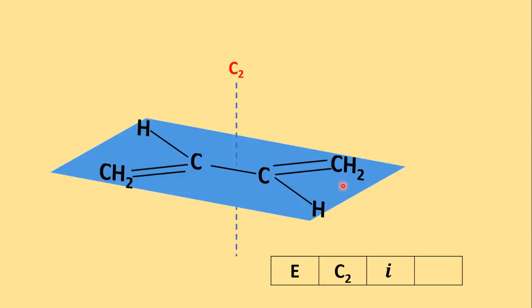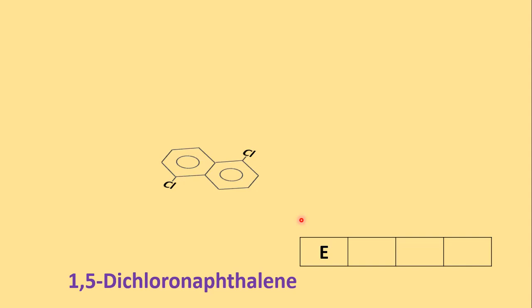Next we come to this. This plane is perpendicular to the principal axis C2, and this plane cuts through all these atoms and groups. CH2 group is considered as single entity, and anyway in this CH2, all the hydrogens will remain in the plane because this carbon is sp2, the shape being trigonal planar. All of them will remain in the same plane itself. One half of each of this atom is above the plane and the other half is below the plane. This is the sigma h plane.